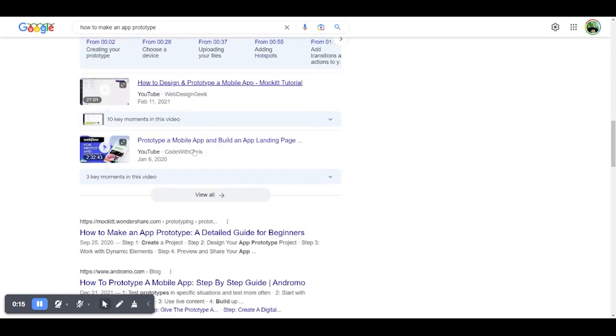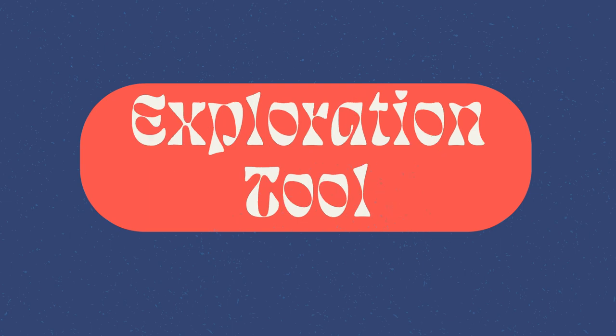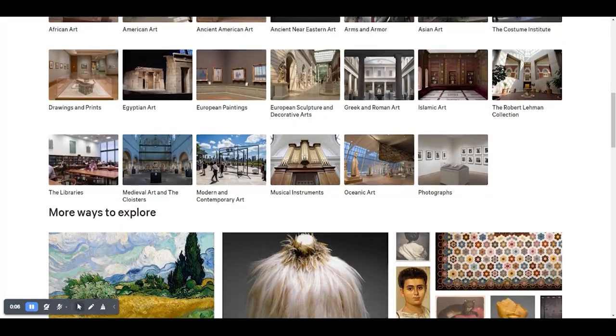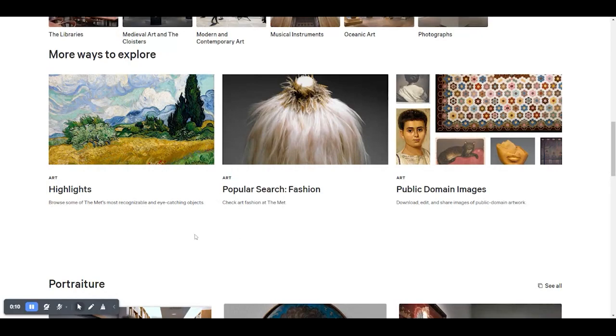Some key parts of the challenge stood out to me: presenting information for the public to access, and an exploration tool for discovering the collection. With my background in marketing and communications, I saw the challenge more as an obstacle of the way the information is presented, rather than trying to tackle the more technical side of digitizing and organizing archives.